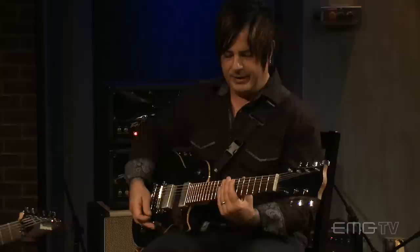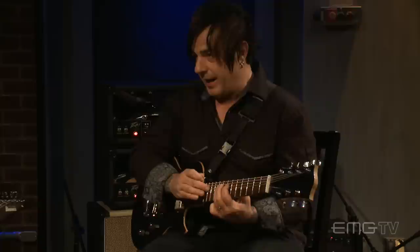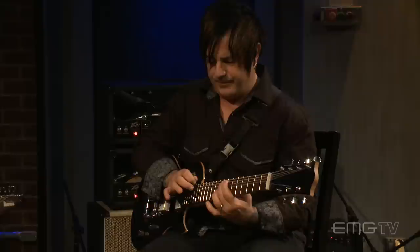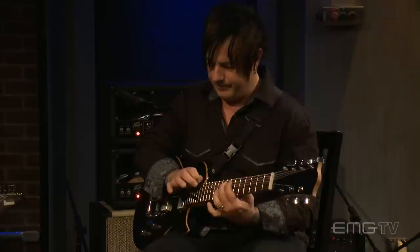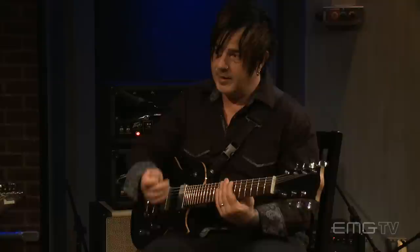And then when you come back up, you're going to tap the 12th fret — A instead of B. So I've got the same shape with my left hand, and the first time I tap is on the A string at fret 14. I come back down, go back up, and my fret is on A at the 12th fret. Exactly, on the A string. Let me try that. Yep, excellent.